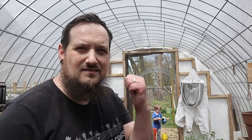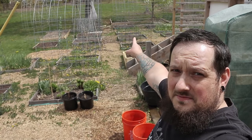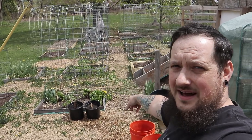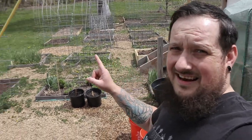Okay, well, this guy's making a mess of all that water out there. See if we can give you an idea of the garden space out here. It goes all the way back there. We do all sorts of stuff. We got cattle panel trellises. We do raised beds. We do some in-ground bed stuff. We're working on a brand new herb spiral over there. A lot of stuff going on.